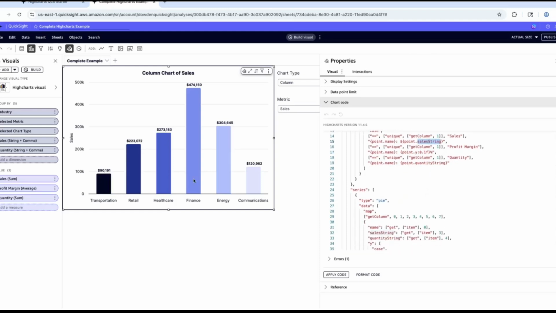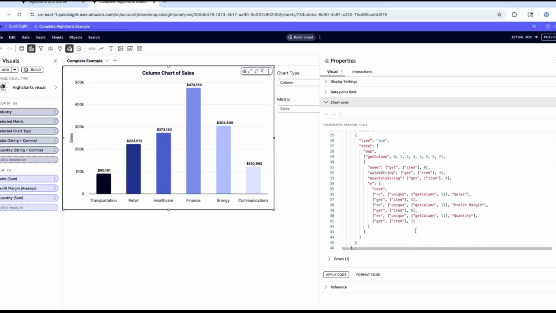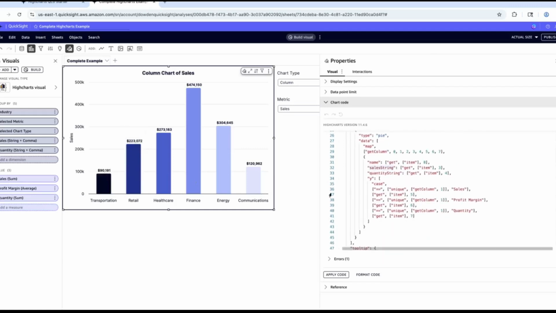But the numeric fields are still necessary. We still need the numeric value of sales, quantity, and profit margin because we still need to actually construct the visual themselves using this y property, which requires a numeric result. So we still need to use these fields for the y, which is constructing the size of the slice, or in this case, the actual height of the column. But the string versions of these properties, we can use however we want for displays, like displayed in the labels and in the tooltips, or things like in the titles and descriptions. So we can quickly take a look at how these calculations are made.